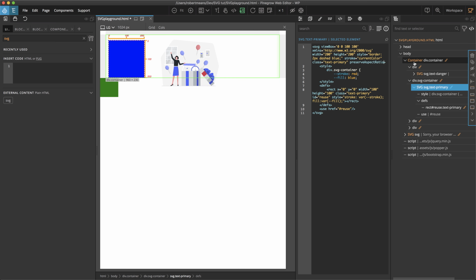By default, that preserve aspect ratio is set to a value of xMinYMin meet. And basically, that just allows you, when you resize that SVG, to move it around within the viewport as well as cut off any overflow.